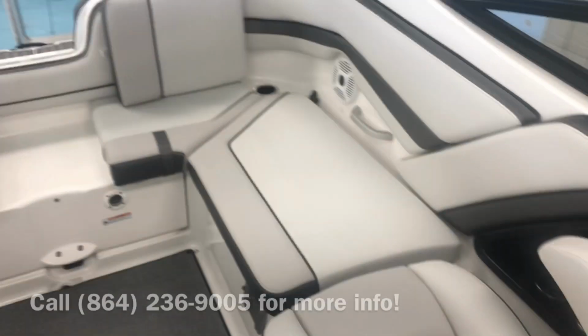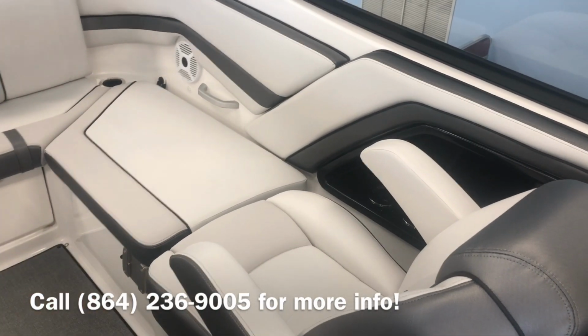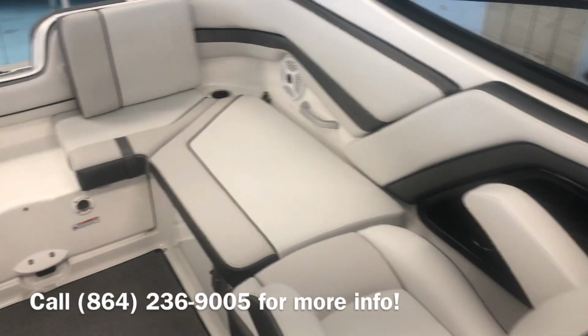Lots of seating here in the cockpit with two captain's chairs. This captain's chair actually turns back around and syncs up flush with the deck, which is perfect for laying out.